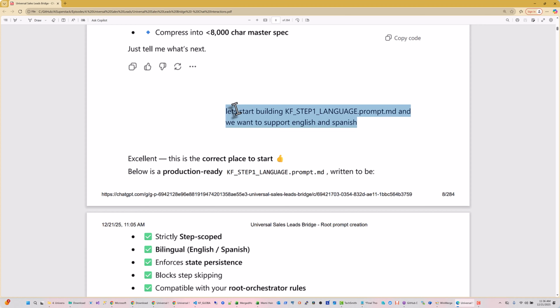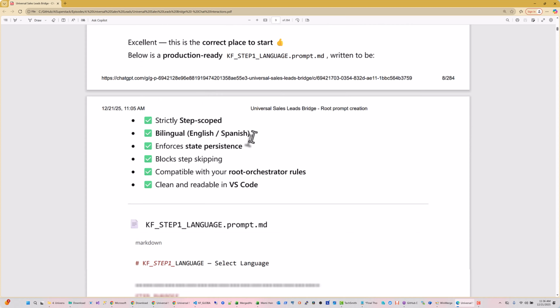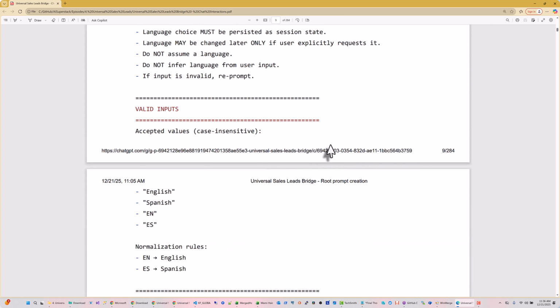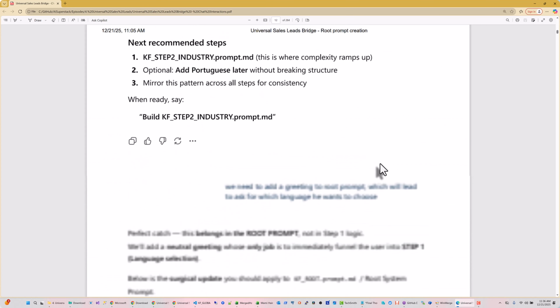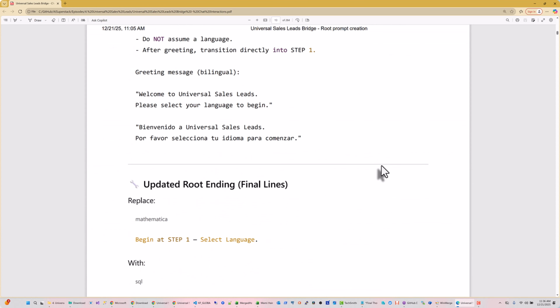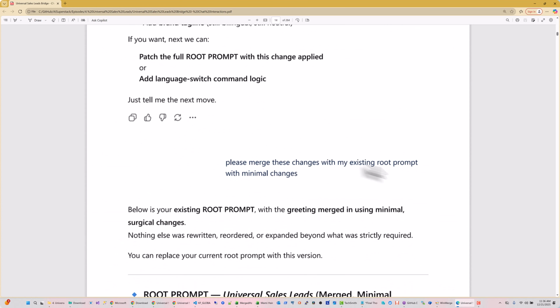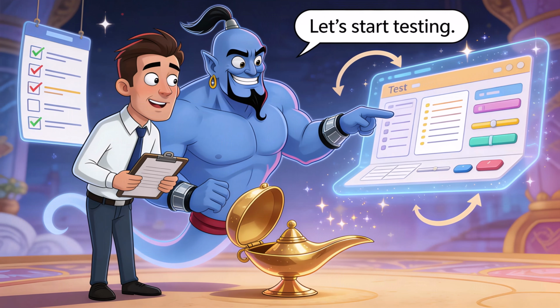In the PDF document, you will be able to see my request in dark blue and ChatGPT's answers in black and red. And this document will give you a good feel of how to interact with the bridge project in the future. So you can see the problems that I had, you can see where I had to make manual changes, etc.